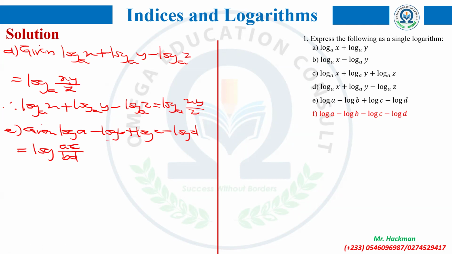All right, let's see. Adoma, I want you to convince me that you've understood. Let's look at F. Give me the answer for F. You're all going to try, so that if she's wrong, we can make that determination. Once you get all your log terms, positive 1, minus 1, you can write the single log by looking at it. So Adoma, what do you think F will be? I think it will be log A over BCD.